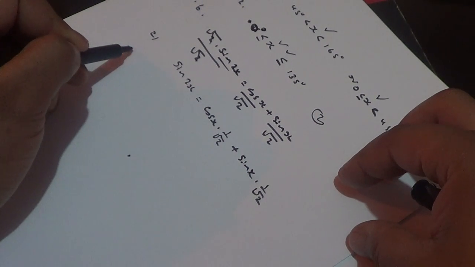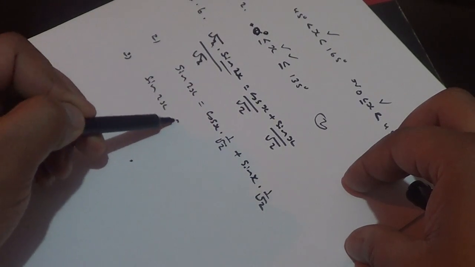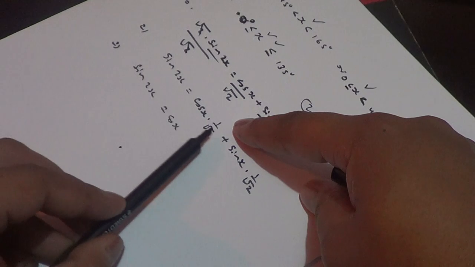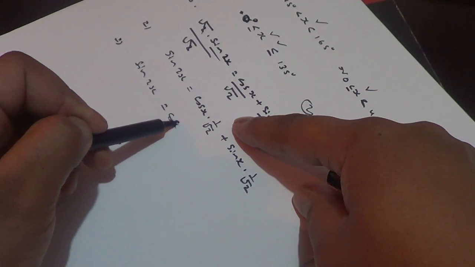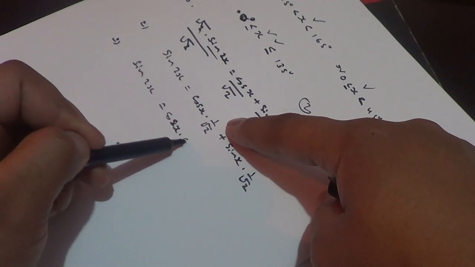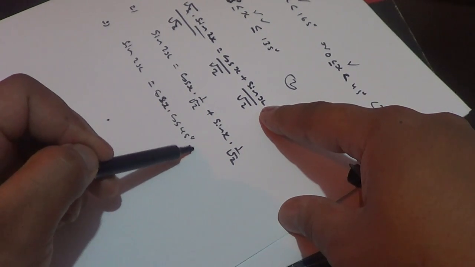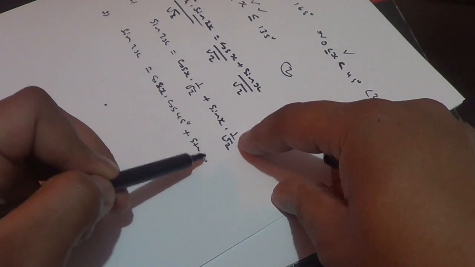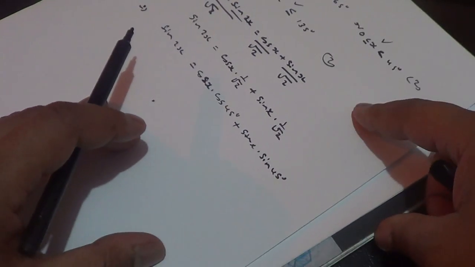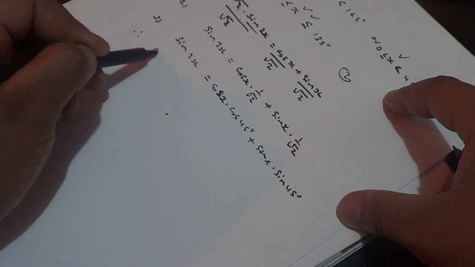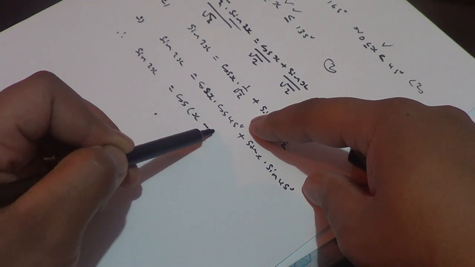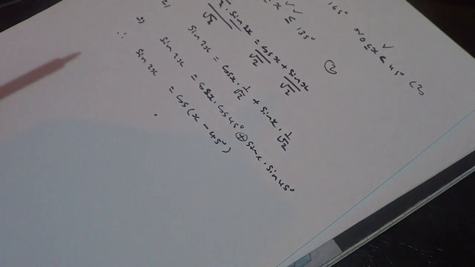Then you know that, okay, therefore, this also implies that I have sine 2x equals. Then you know that this is cos of x, but now what would this one be? You want this to become a cos function. So you know that is cos of the first angle, right? Multiplied by cos of the second angle. This second angle you can see is 45. From special angles you know that this was cos of 45 degrees. And then plus sine of x multiplied by, again, you want to create a cos function, so this must be sine of 45 because it is also 1 over root 2. So you become a bit crafty, but within, you know, acceptable means. Therefore, this is the sine of 2x equals, then you know that for a cos function, it's going to be cos of the first angle minus the second angle if the sine is positive. And that's it. And can you see now?